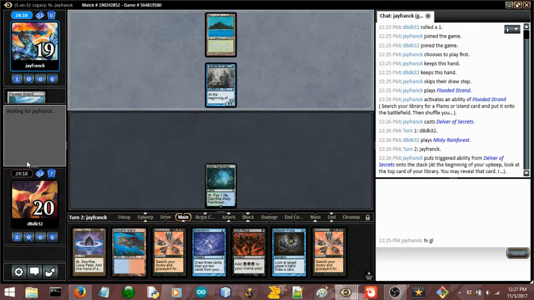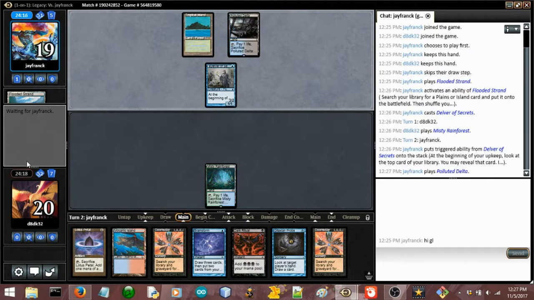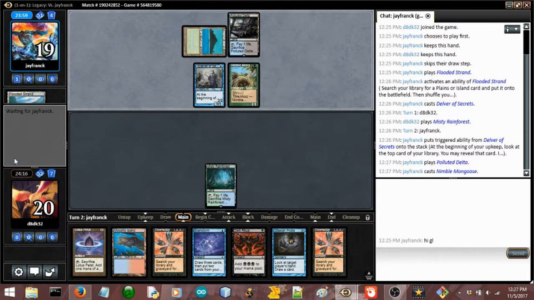Well, at least the Delver didn't flip. Maybe it's not Rug Delver. Usually when I see people play Delver with Flooded Strands, it's Rug and they just have weird fetch lands. But this could be like Grixis with weird fetch lands. We'll find out, I guess. Nope, it's Rug.